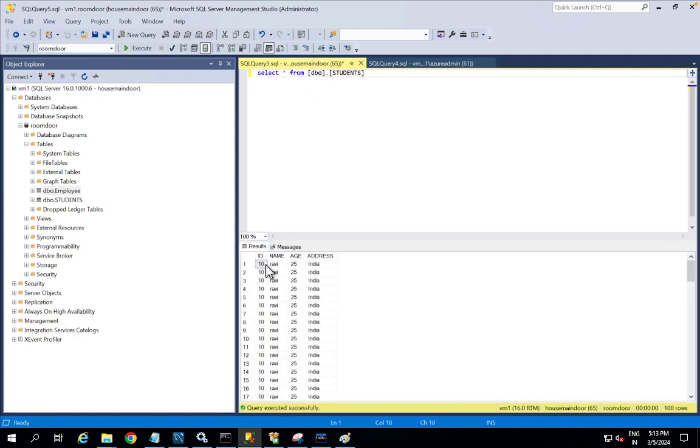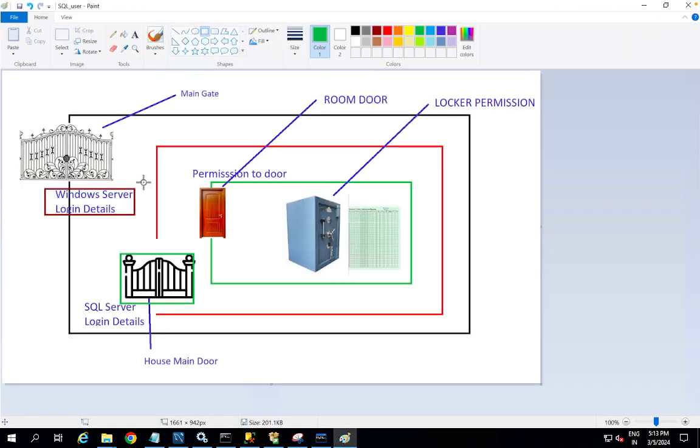See, this is the data in the locker. So finally and successfully, our owner gave all the required access, or the keys, to get this data which is in the locker. So hope you have understood the concept of SQL access.